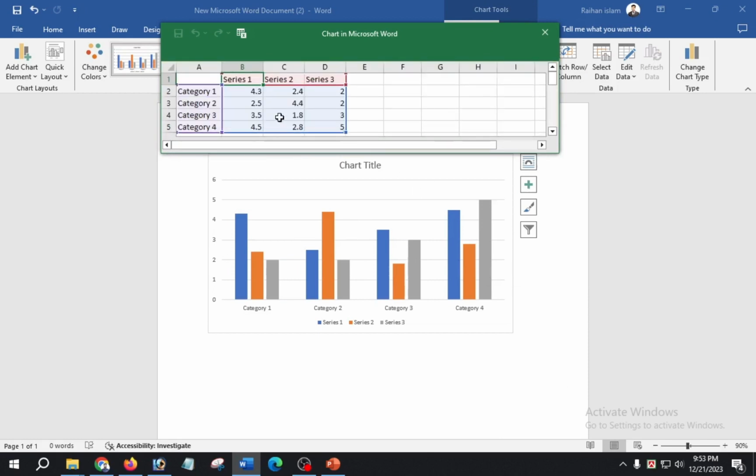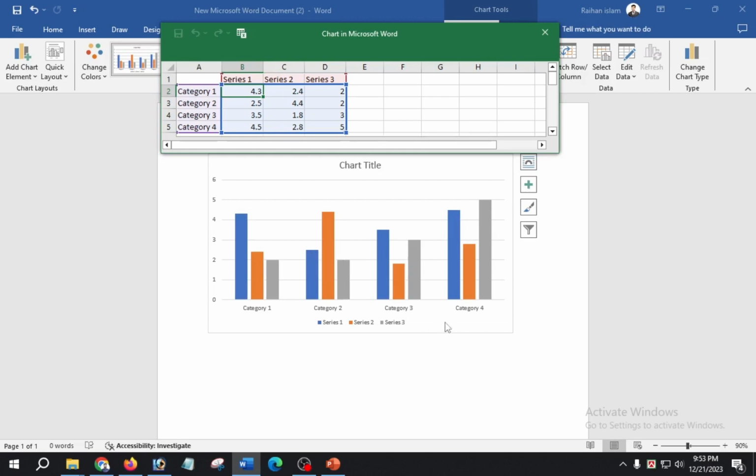Now I show you how to increase or decrease, and how to give values in this chart option. Okay, so you can see this is the category one, and series 1, 2, 3, and this is 1, 2, 3. Okay, and category 2, and these are the category 2 values. So this is category 2, and this is the category 2 bar.